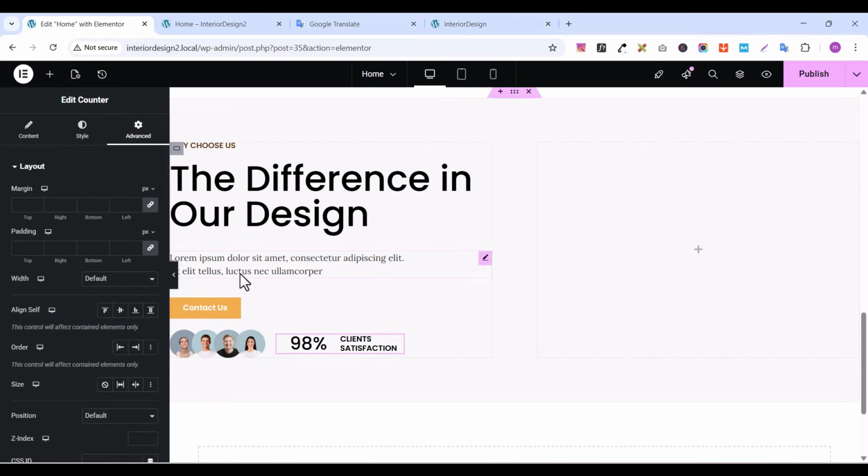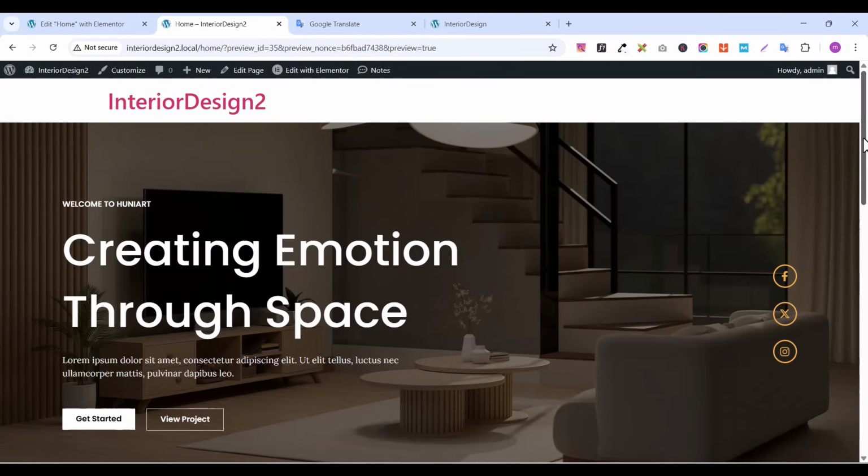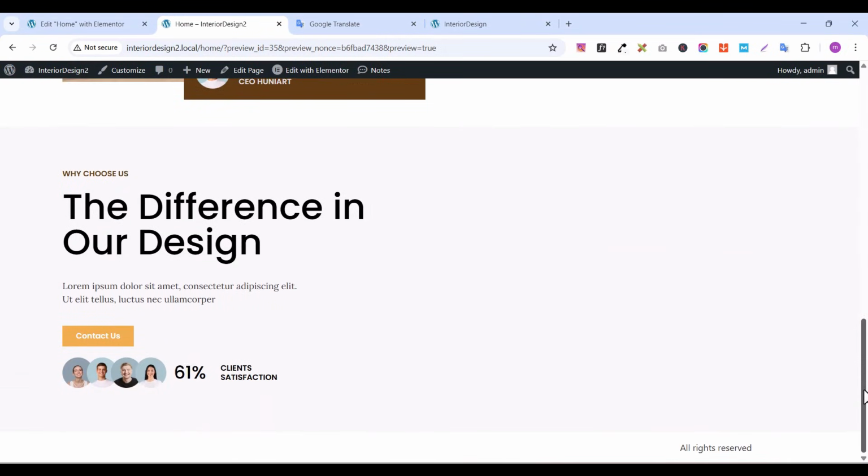Okay, so let's go back to here and remove the margin of this one, change the unit to EM. Let's give it some left, something like this, I think. Let's publish it and see. Okay, I think everything is looking good.